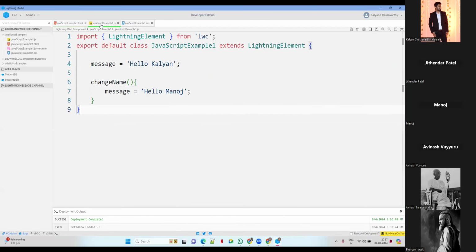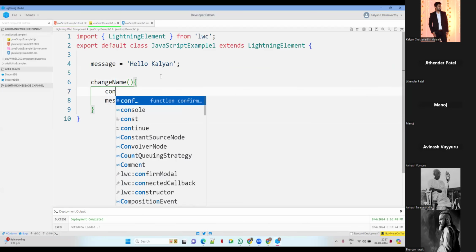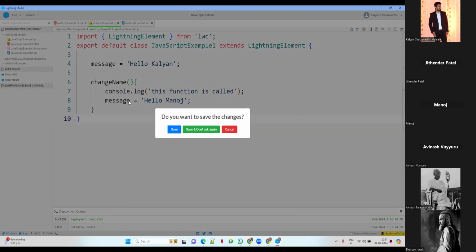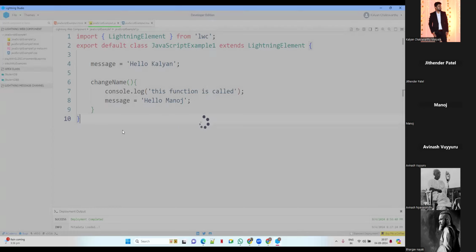Let me write console.log. So what is console.log? Whatever we write here will be displayed somewhere in a terminal. I'll show you. Let me see whether this function is getting called or not. Function is called. Let me save this.